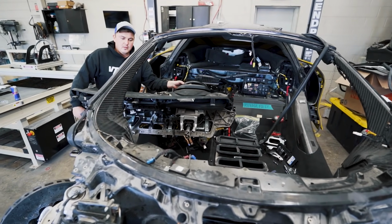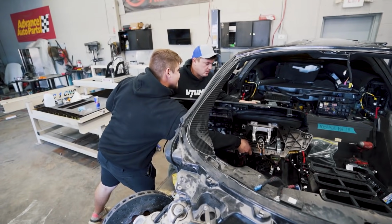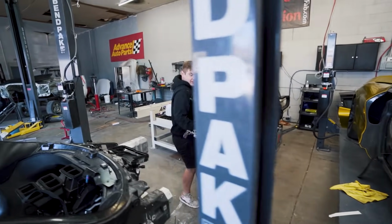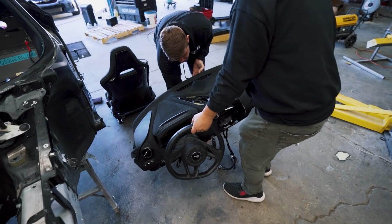He can't handle it by himself. No, I can't. Two-man job. Place it right into the new one. No, it's pretty dang heavy, dude. What are you going with? I'm not sure if I want to wear this thing with the steering wheel.